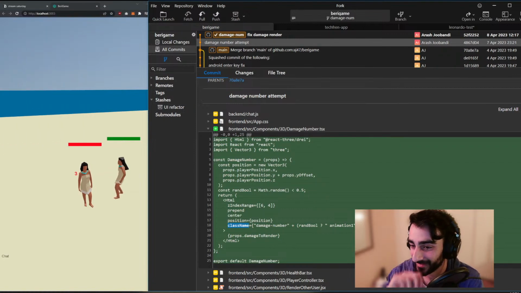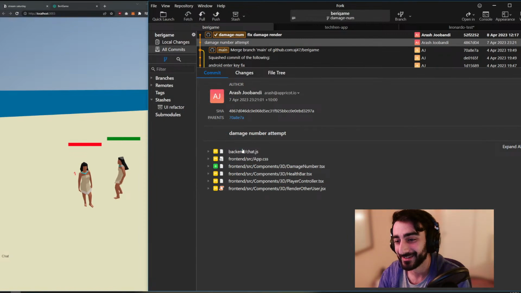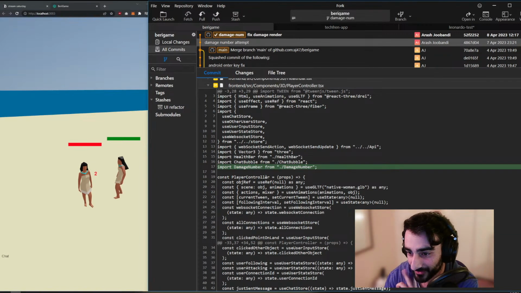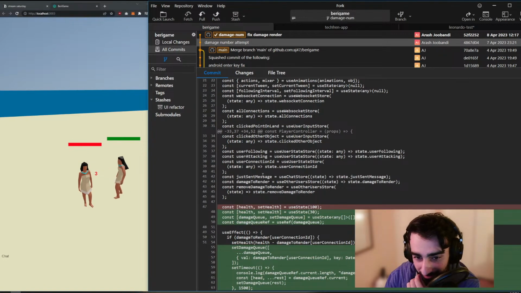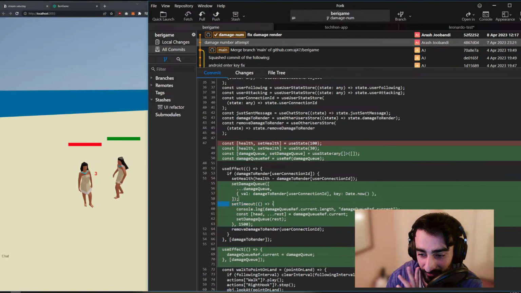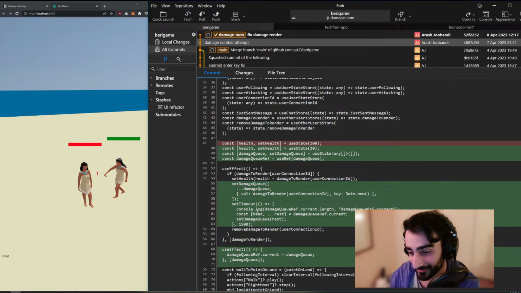We'll see how that goes. So yeah, player.controller. Here I had this damage queue. This is where I got into some real trouble, because I was trying to reset the queue with a setTimeout, but due to this thing called closures, it's really hard to manage React hooks with timeouts, or at least I struggle.